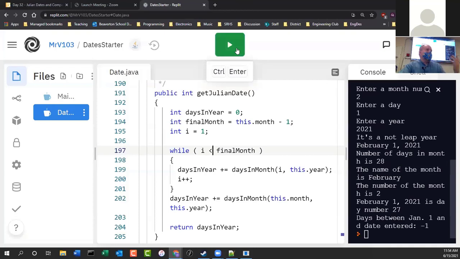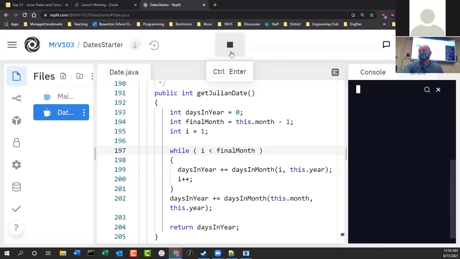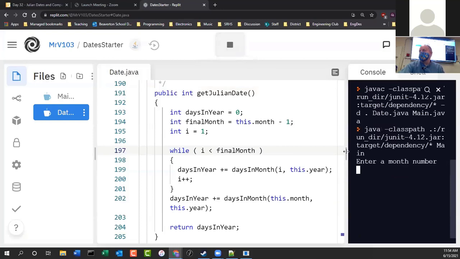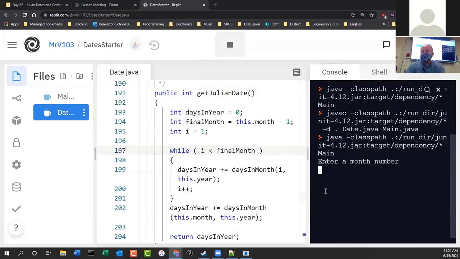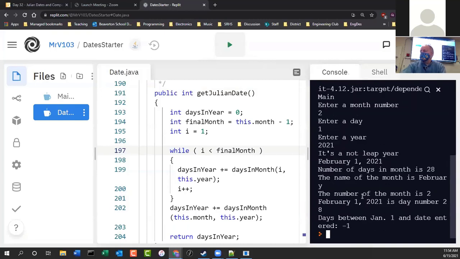I expect to get, what do I expect? Well, we don't have January in there, so we got -1. We add 1 day. We're going to get 0, which is still wrong. But 2/1/2021. The number of the month is 2. I got 28. It's still getting into January. What's January getting in there, or February? It's day 28.